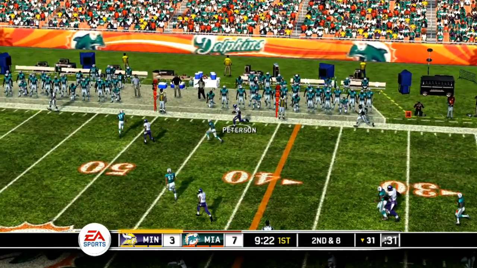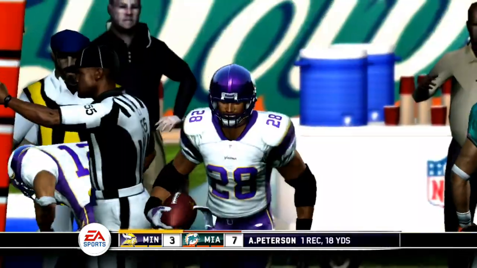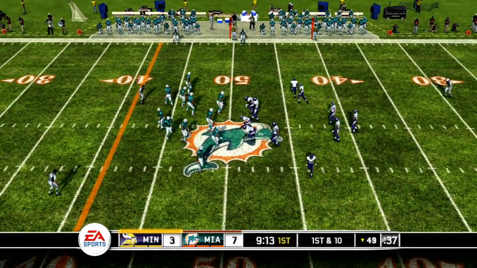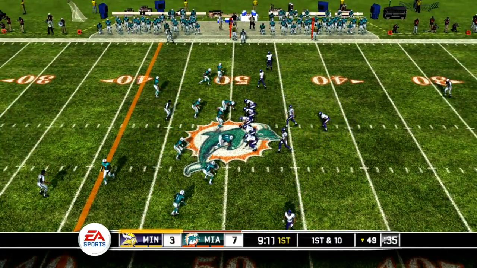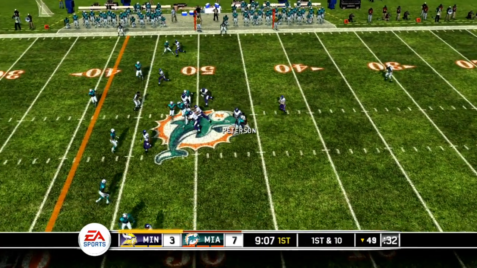Throws it. Pass is complete. Jeremiah Bell makes the tackle. It's tough to pay too much attention to a running back in the passing game because at least half the time they're staying in the block. So when they do slip out, occasionally they can hit you for a big play.